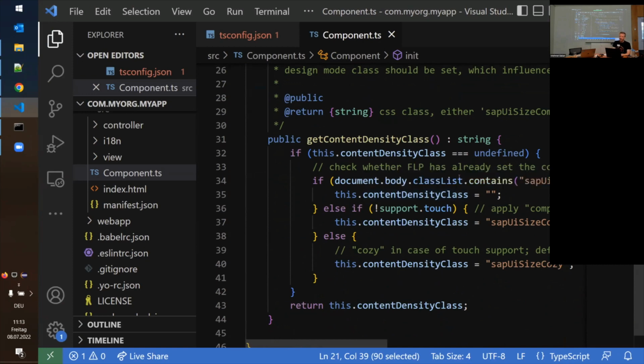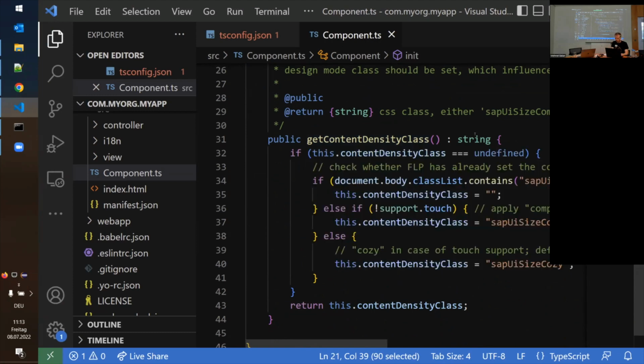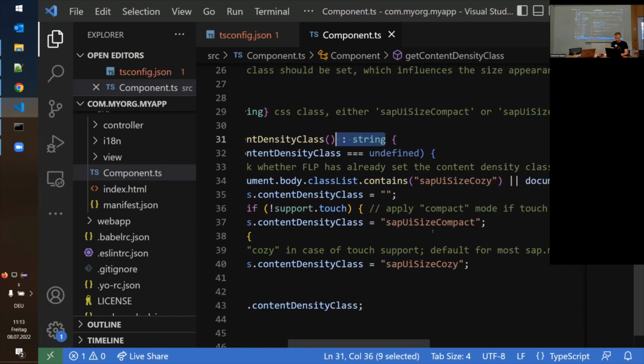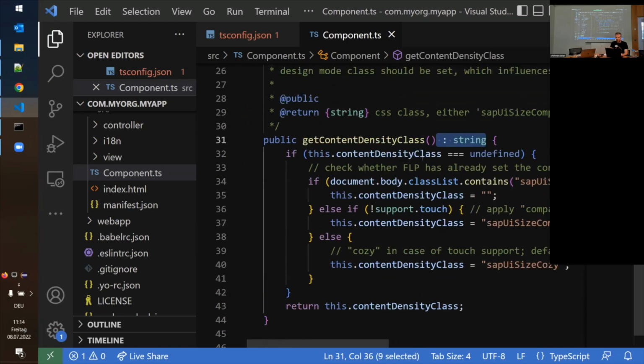Thank you. So most of the code looks just like you're used to, like with JavaScript. There's just here, for example, a string that is returned by this function. Or, well, that's all just JavaScript. So you code it the same way as before. You just give some type information somewhere.